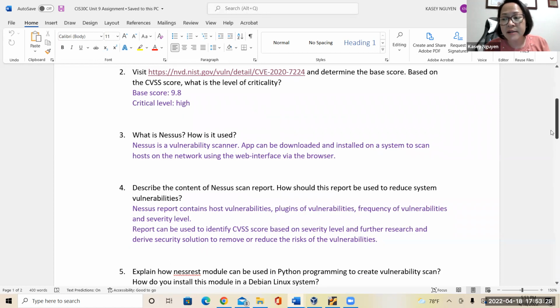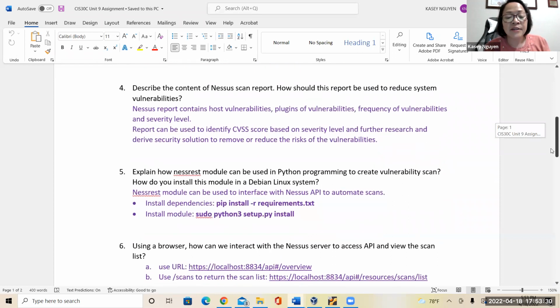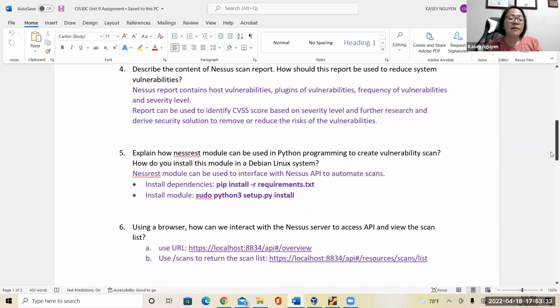So coming back here, we can answer number 5. Explain how the Nessus module can be used in Python programming to create a vulnerability scan. How do you install this module in Debian Linux? Okay. Just like any of the other modules, we can use pip3 because it's for Python 3.